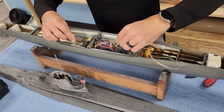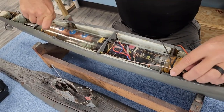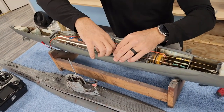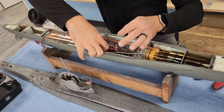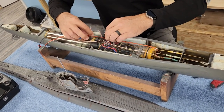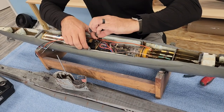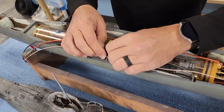I'm gonna take our antenna, slip that underneath that bulkhead, and we're gonna do something that I really should have done before. So we'll back up, take this pin out. We want these cables underneath, just because it drives me nuts to have things loose. So we'll have the antenna on one side and the power cable on the other. There we go. That is a lot more neat and tidy.